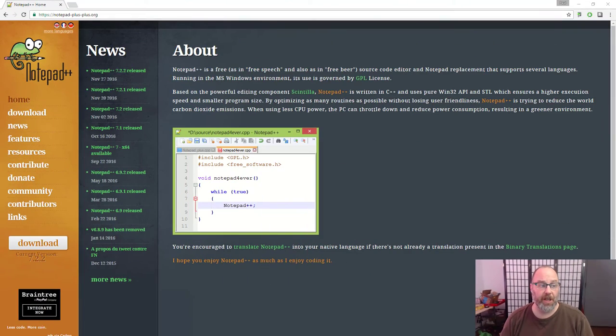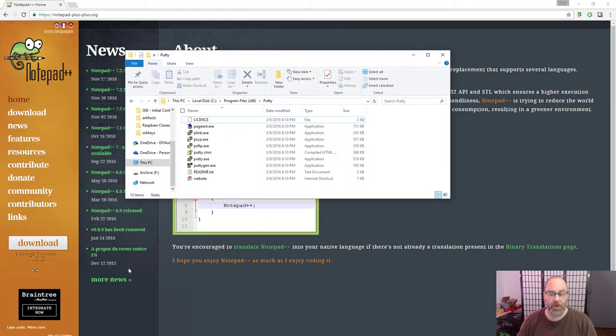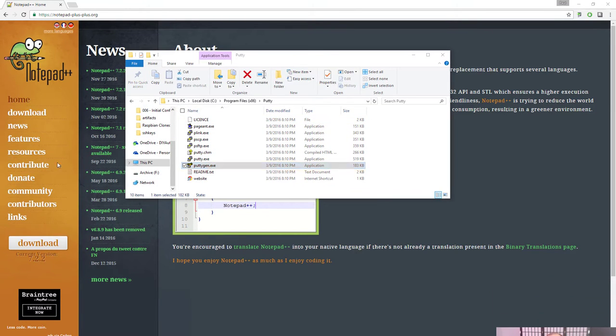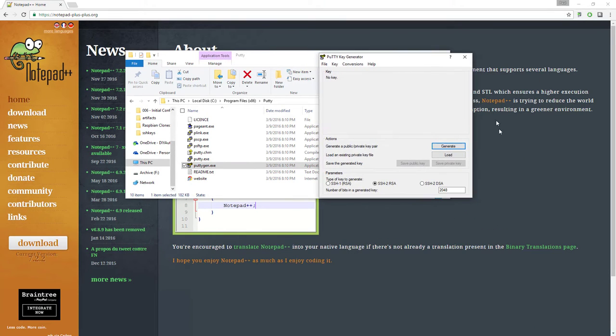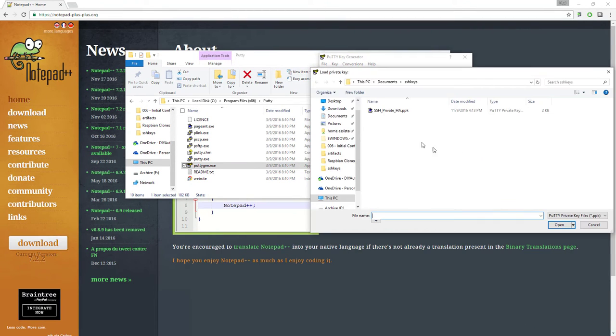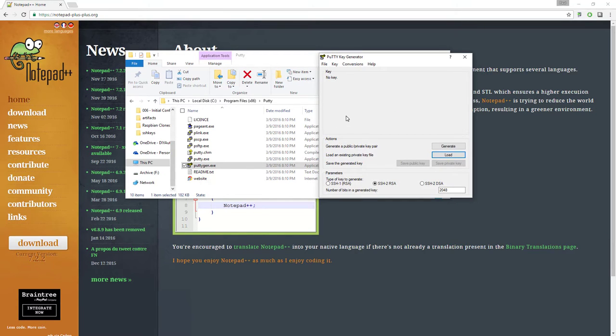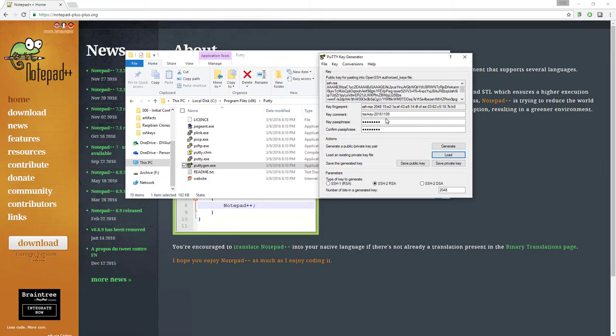So what we're going to do is go back into PuttyGen, which is the thing that we used to create our certificate in the first place. So go ahead and open that and hit load. Just reload the certificate that you made before. And when you do that, because we've put a password on it, it will ask you for your password, your key phrase. So go ahead and type that in, and you'll see your public key gets loaded.